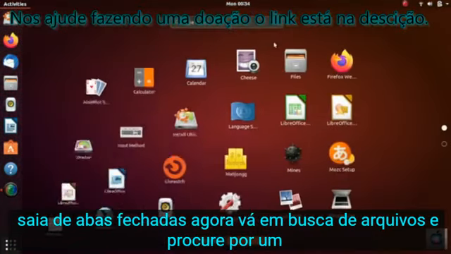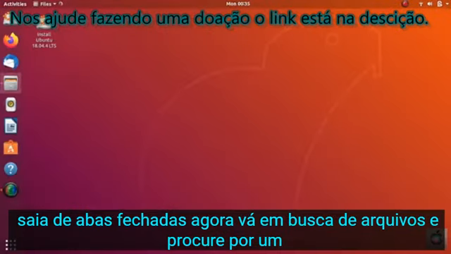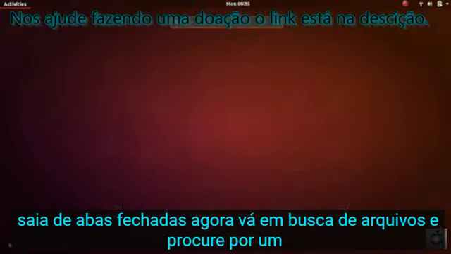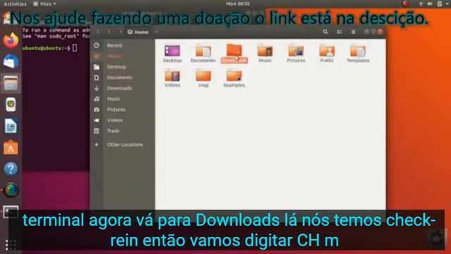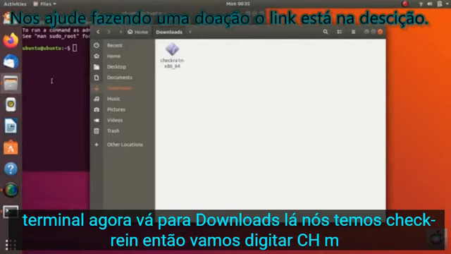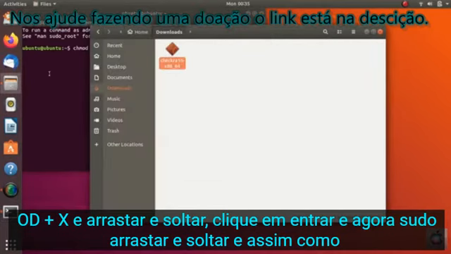Now go into the search for files, and search for a terminal. Now go into the downloads. There we have CheckRain, so let's type in chmod +x and drag and drop.